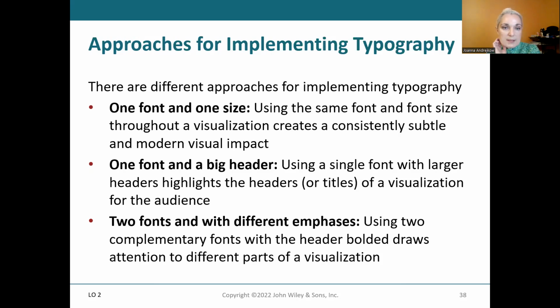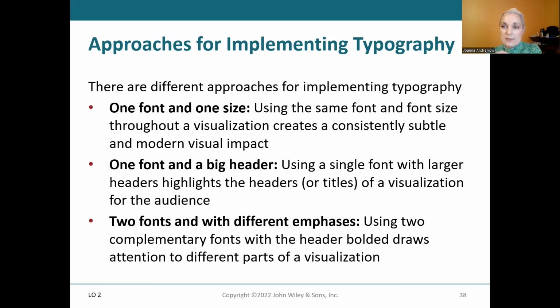Approaches to implementing typography. There are different approaches for implementing typography. One approach is using one font and one size of font. Using the same font and font size throughout a visualization creates a consistently subtle and modern visual impact. On the other hand, you can use one font and a big header. Using a single font with a larger header highlights the header or titles of the visualizations for the audience. So you're drawing your audience's attention to the header.